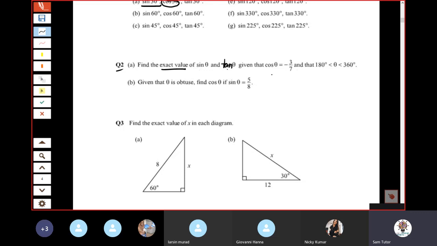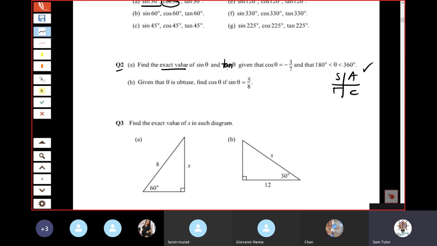The first thing you got to think about is how am I going to actually find sine and tan if I've only been given cos theta? Anybody have any ideas of what you're allowed to draw or what you're meant to find sine and tan if you've only been given cos? Do you draw all stations to central? You will need to do that eventually for this and the fact that cos is negative. So yes, I like that.